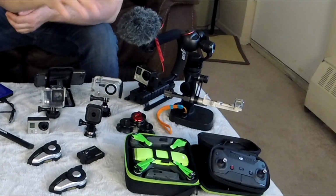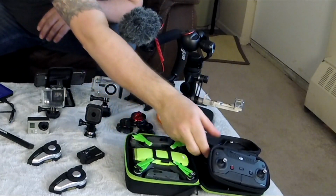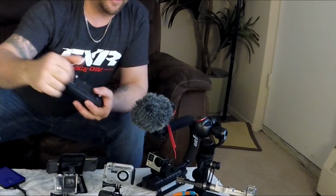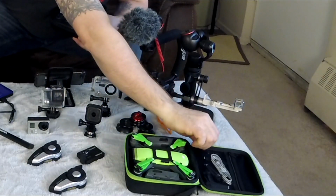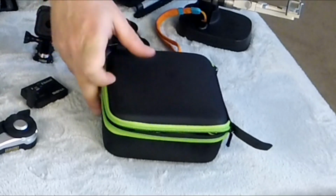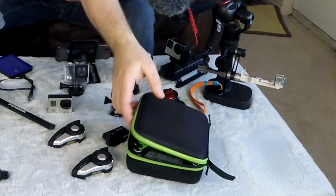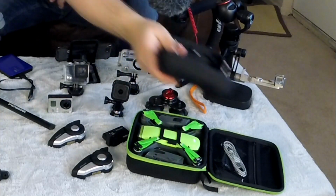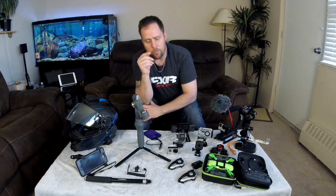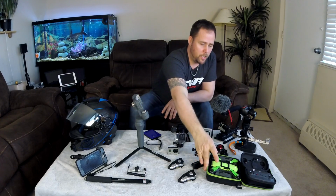They were all just very, very big. The reason why I like the DJI Spark is, first, I can either control it with an auxiliary controller that I have, or I can control it with my mobile phone. And as you can see, I can carry up to three battery packs in this. It's super sleek, super small, I put it in a little tank bag, and it becomes part of my video equipment for when I do motovlogging, if I want to get some aerial photography and stuff like that. So DJI, absolutely love them. It's not just a toy, it's actually a tool.